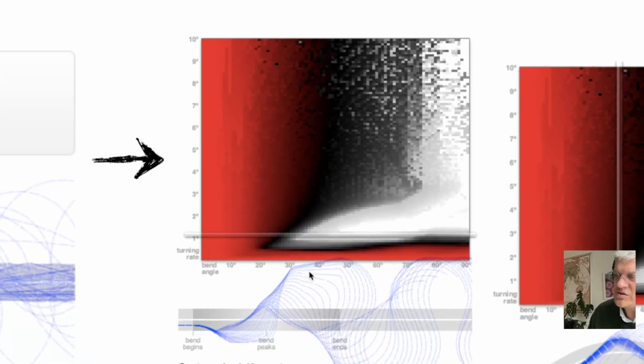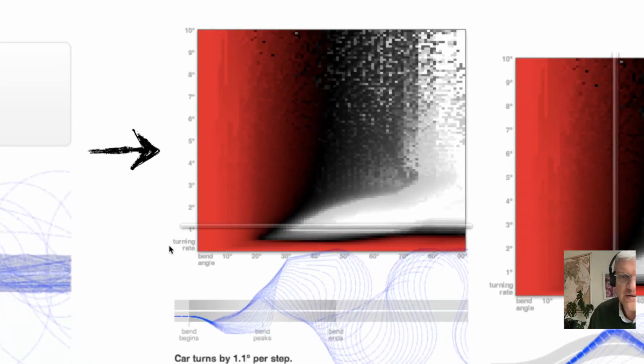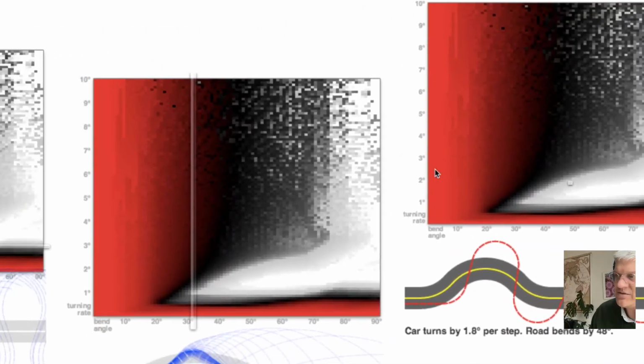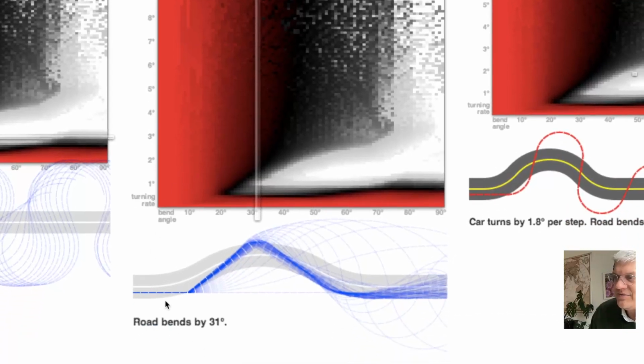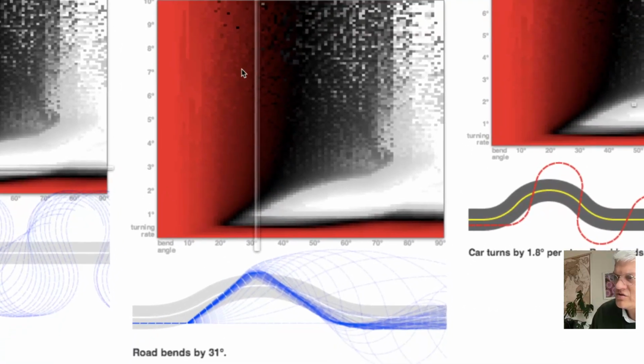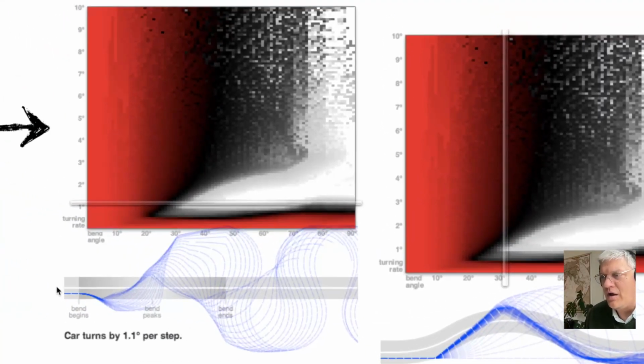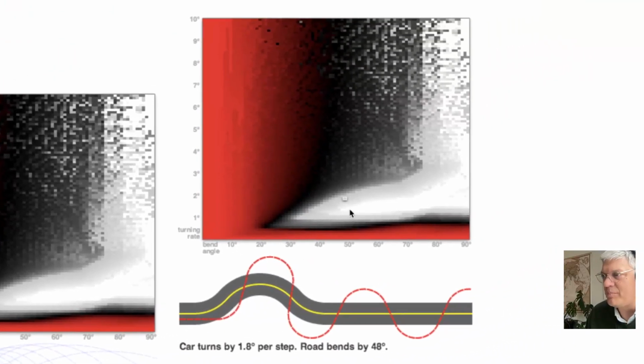This shows the total overview of the turning rate and the bend angle. This picture is the same as this picture, is the same as this picture. This is the same picture as we saw earlier. We have a certain bend angle, so this angle is set for the road. If you look at this line here, that is a cross section across all angles that you can take. This is the opposite: with a set turning rate, your bend angle changes. And if you look at one particular point, it's a combination of those two.